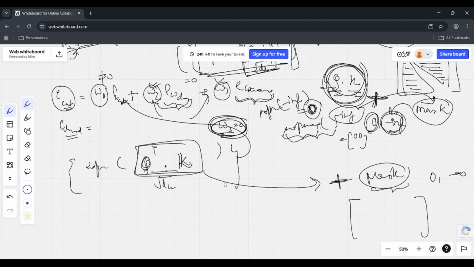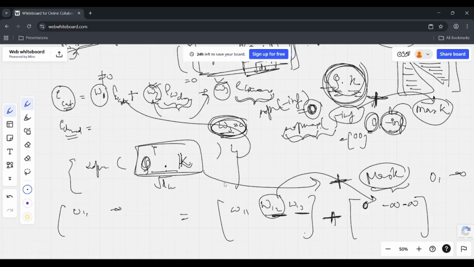So let's say I have W11, W12, W13, and I want to make these two weights 0. How will I make it? This is how my matrix will look. Whatever weights I want to make 0, at that place I will have minus infinity. Then when I add them up, it will be W11, minus infinity, minus infinity. And when I take the softmax, this will remain as it is, but these two quantities, since the softmax of minus infinity is 0, these weights will become 0.